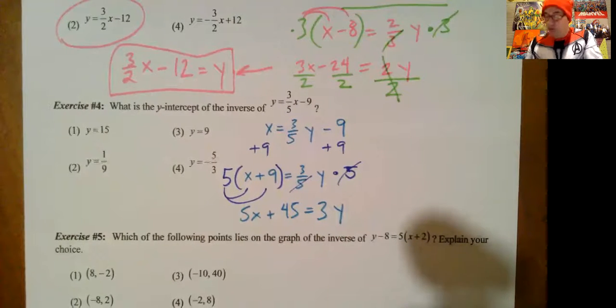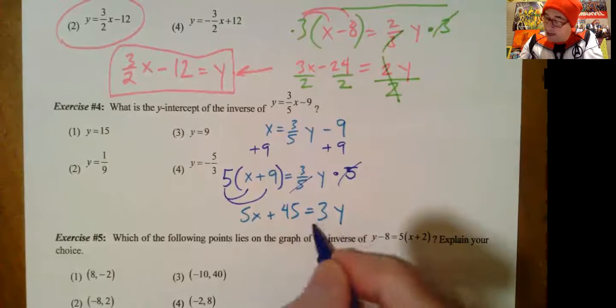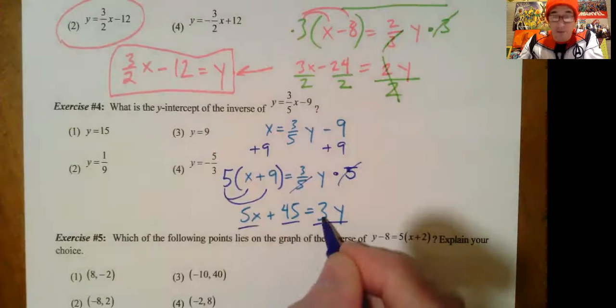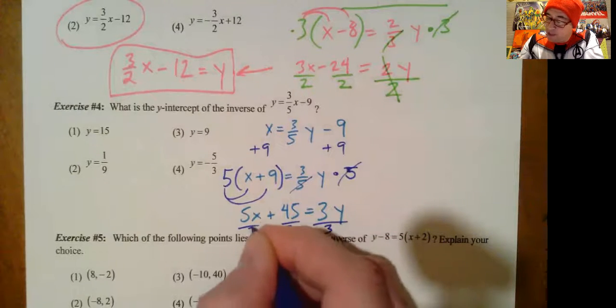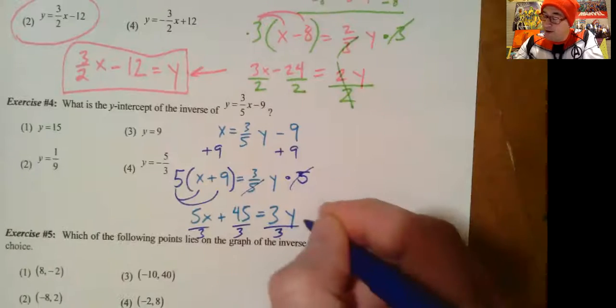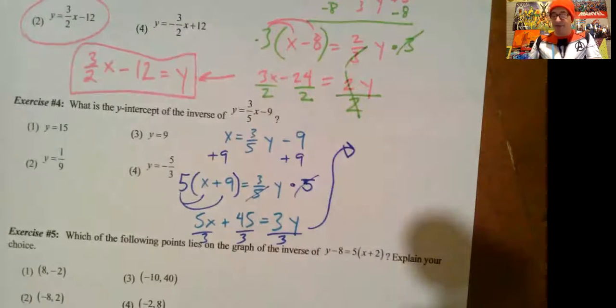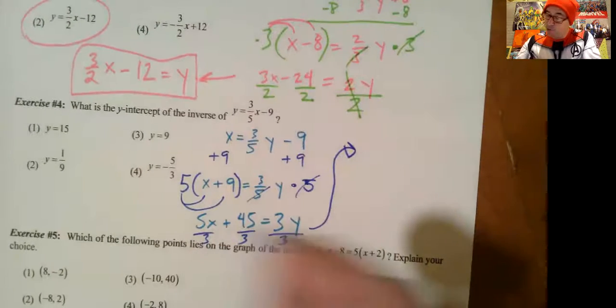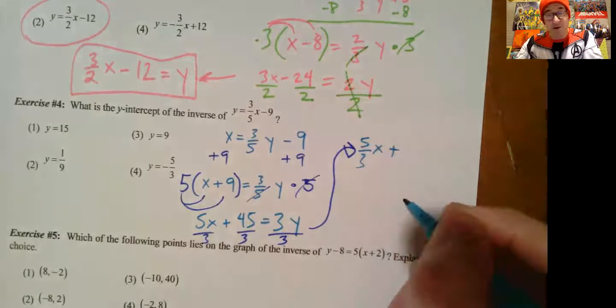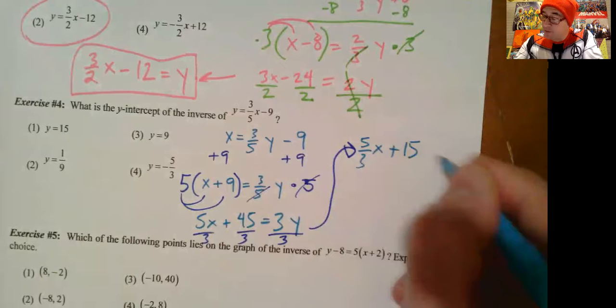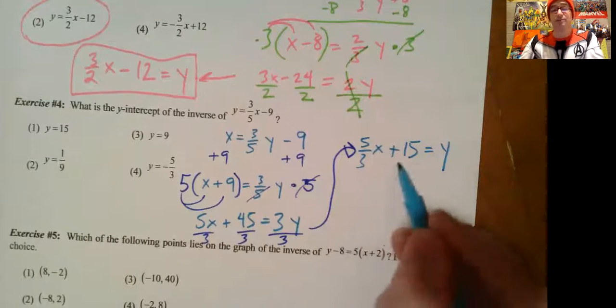Okay, same general idea. So now what I have to do, same as I had done before, is divide everything by that number 3 so I can get that y by itself. I'm solving for the y. And in this case, when I do that, my new and final equation, I'll write up here for us to see, we will have 5/3 x plus 45 divided by 3 is going to give us 15, and that is going to equal y. So y equals 5/3 x plus 15.